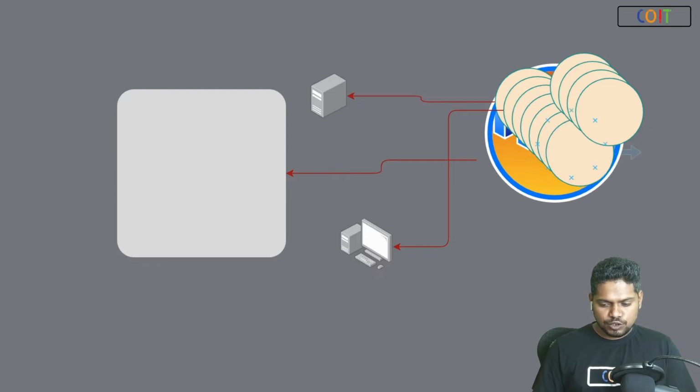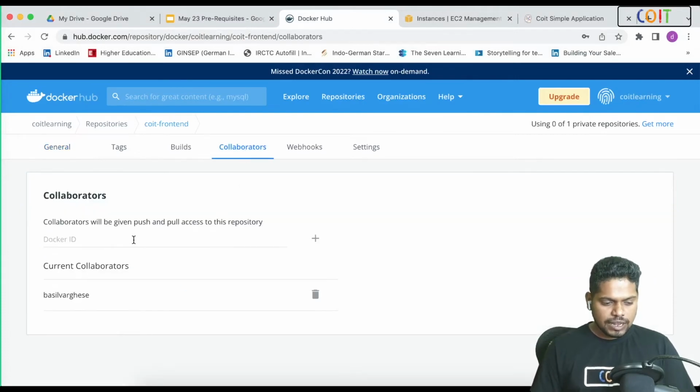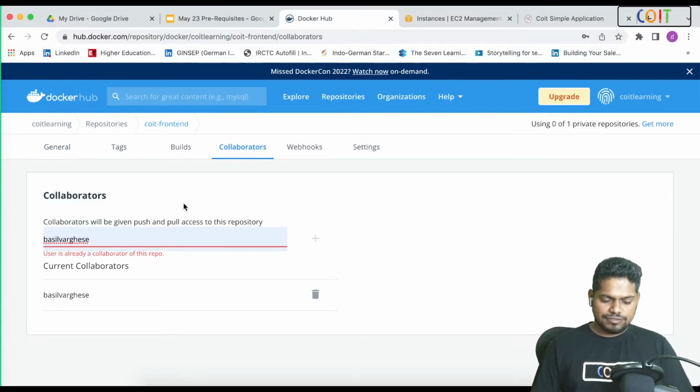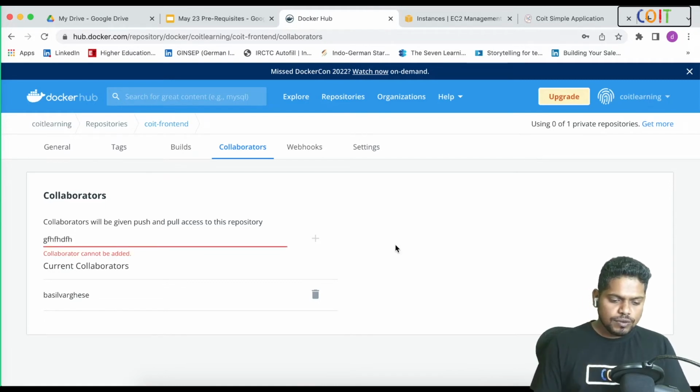After pushing the image to your container registry, you can go to hub.docker.com and log in using your browser. And over here, there's an option called Collaborator. And then I can share with other collaborators in my team. So if Basil Varghese is a user who needs access to this container image, I can just add him by clicking the plus button. And if you created a Docker ID for yourself, you give me your Docker ID. I can put your Docker ID over here and click the plus button, and then you will automatically get permission to this. If you log into your hub.docker.com, you can see this image if I added you.